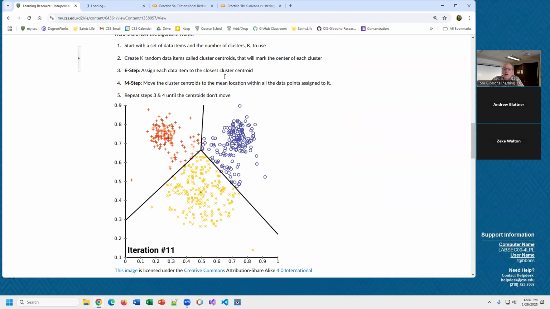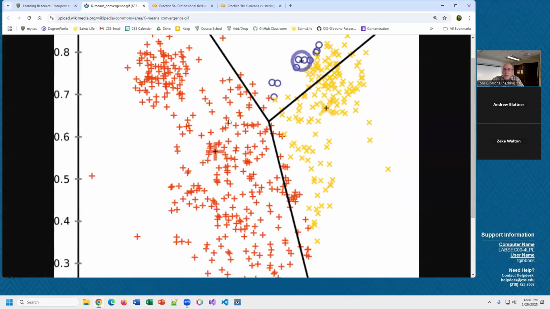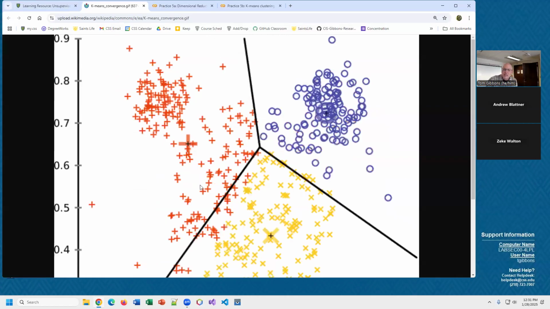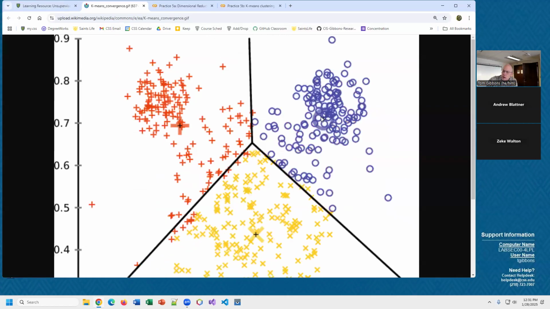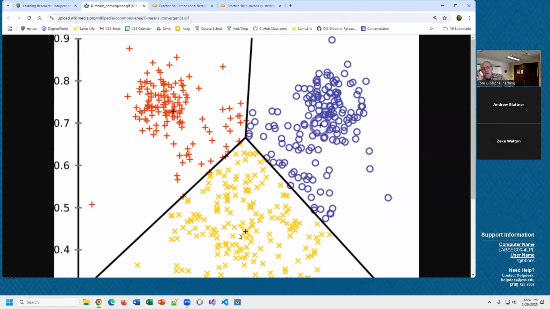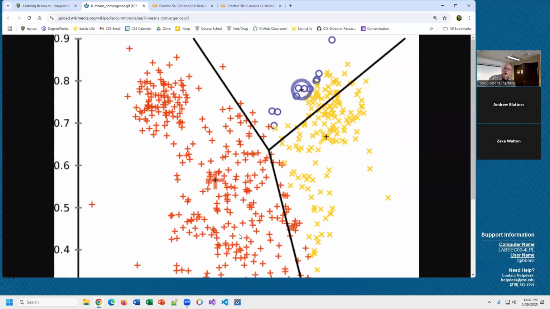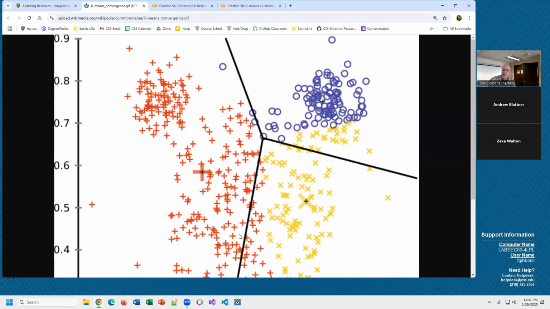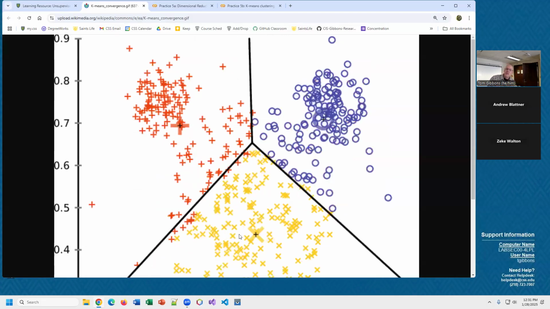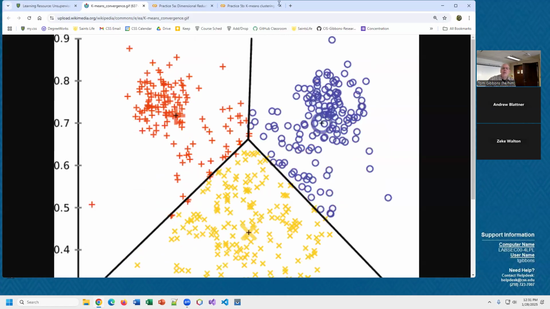Let me bring this up into a bigger screen here. Okay. So you'll see these bigger X's here, the red one, there's a blue one up here somewhere, and then there's this yellow big X, and there's a black X inside. These are called centroids. We'll randomly put these 3 centers of these clusters on our screen in our data, and then we'll tweak where they are based on this.